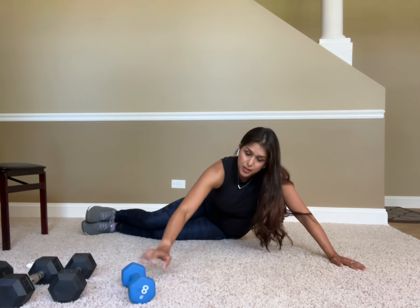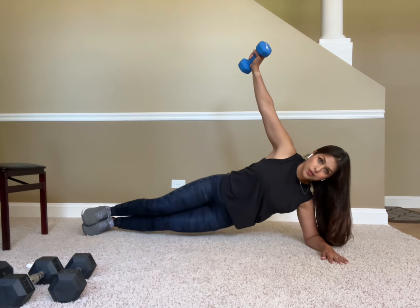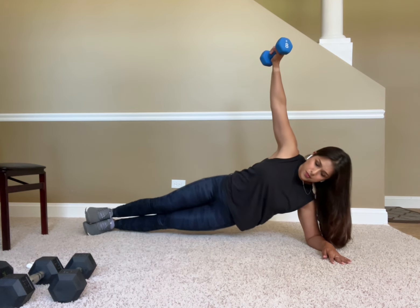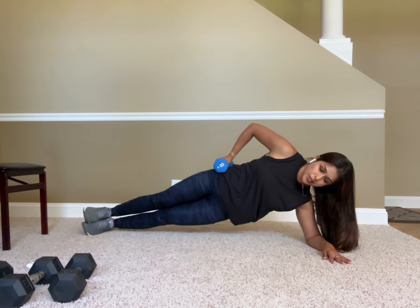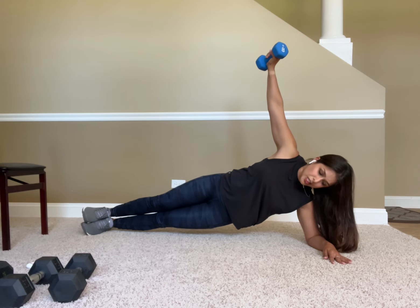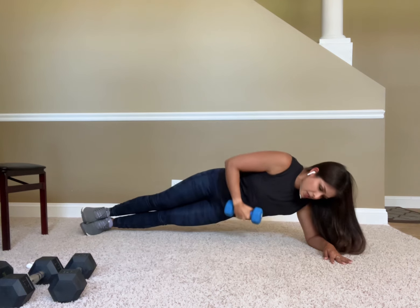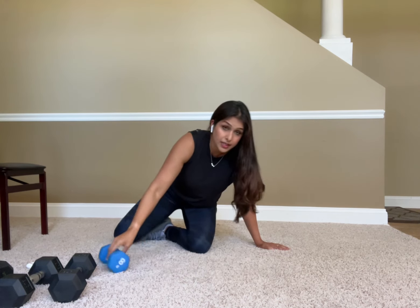You can also incorporate a dumbbell — you don't need anything too heavy; this is an eight-pound, which is pretty challenging. You do the side dip with the reach through. Alternatively, you can hold the dumbbell at your hip for the dip and then bring it up and reach through, but I don't like that as much because bringing it up from the hip position is a bit more challenging. I recommend holding it as shown if you're going to use a weight.